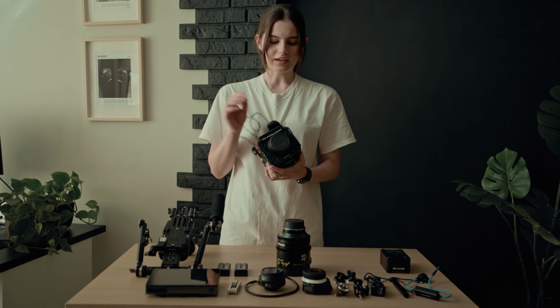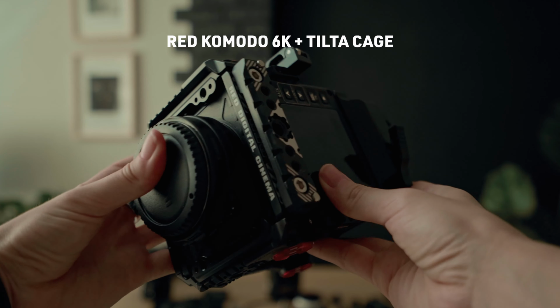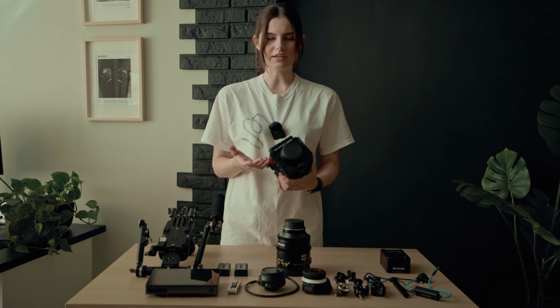Here I have the Tilta cage, which I don't think you really need for this build because maybe it's going to make it a bit heavier, but I just didn't have it in me to remove it, so I just left it on there.